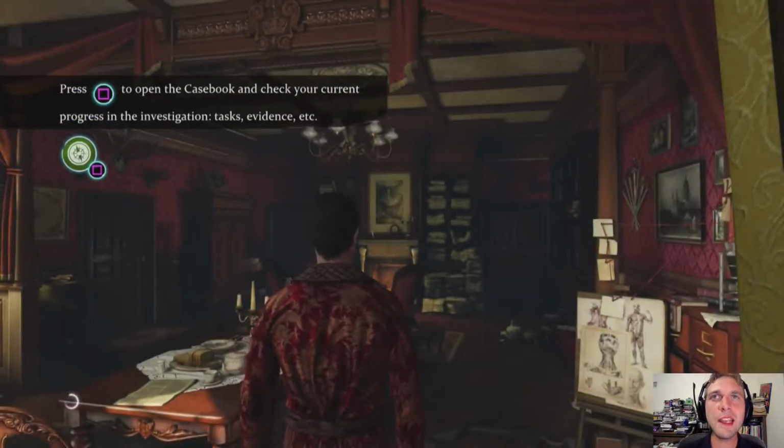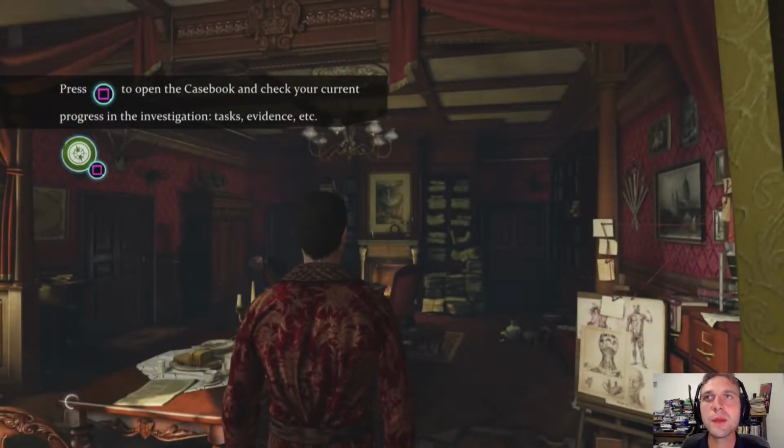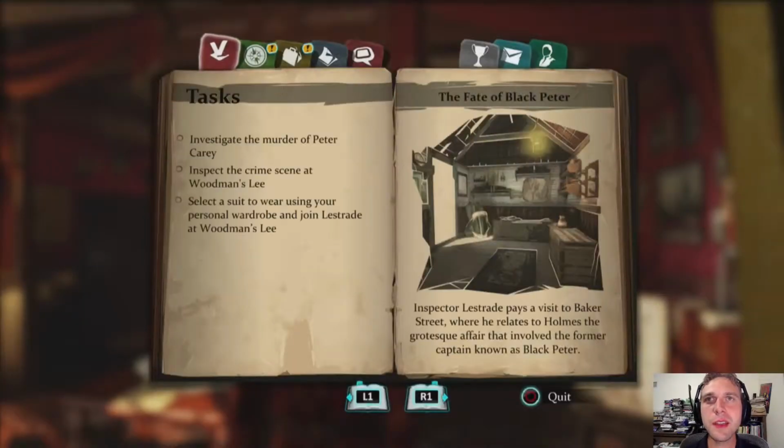To open the casebook and check your current progress, press square. Investigate the murder of Peter Carey. Investigate the crime scene at Woodman Lee's. Set a suit to wear using your personal wardrobe and join Lestrade at Woodman's Lee's.